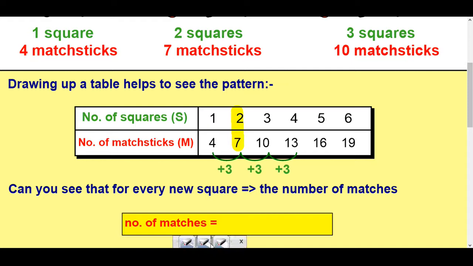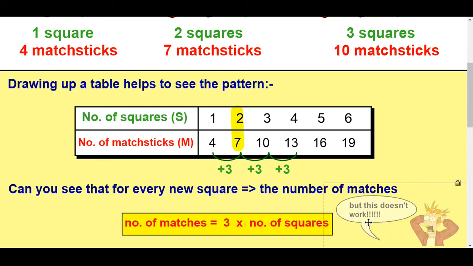Right, because it's going up in threes, what we used to do was just multiply by three. So you would times by three and get six. But this doesn't work, so I'm looking for seven. So when you're doing this, you're thinking it's going up in threes and when you times by three, that is not going to work.